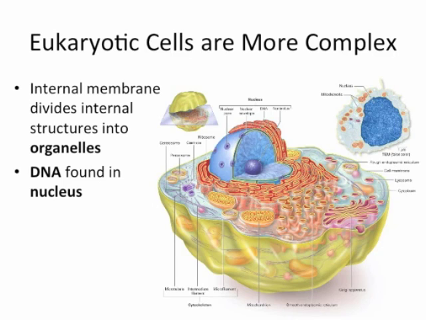The DNA, instead of being just randomly found in a region called a nucleoid, actually has a housing. It has something called a nucleus. The nucleus has a membrane around it which protects the DNA and keeps it in one location within the cell. So we'll talk a lot about this and all these different labels that are on here. Eventually you'll know what these all mean. We'll really talk about it on Monday.